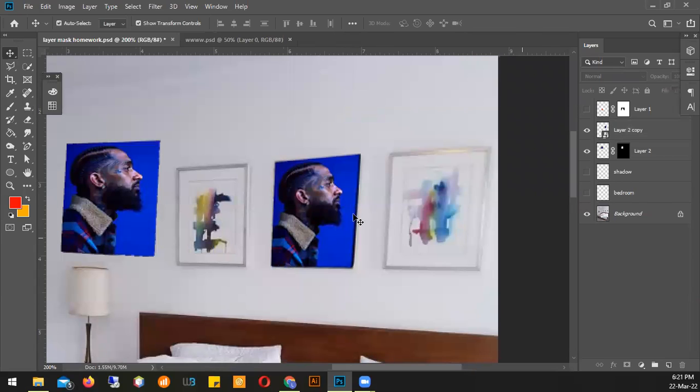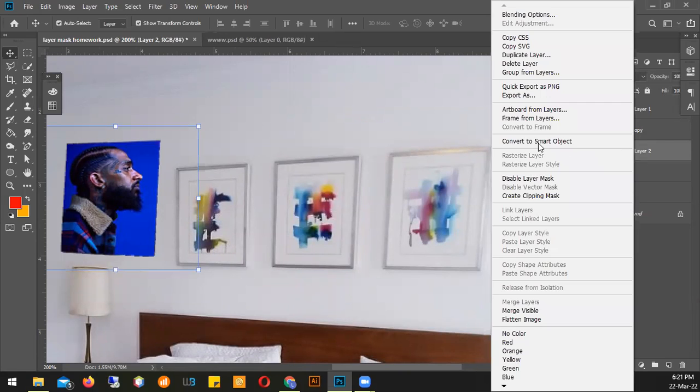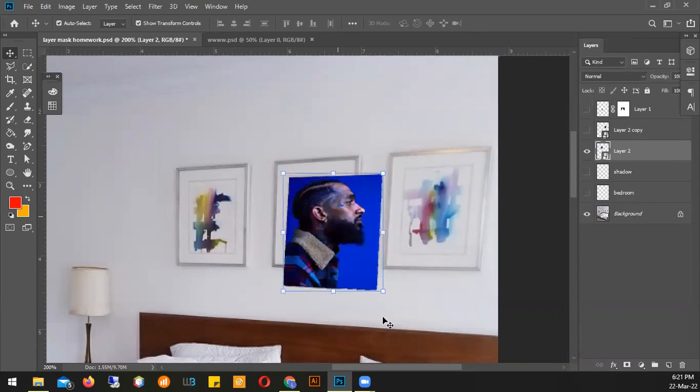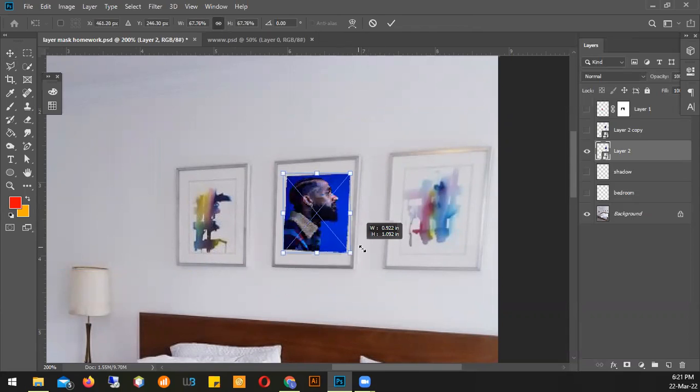Yeah. In terms of yours, what we could have done is convert that to a smart object. So convert to a smart object. I could manipulate it and put it within that existing frame. So I'm pressing Control, which will allow me to manipulate it in different ways, adjust perspective, skew it.